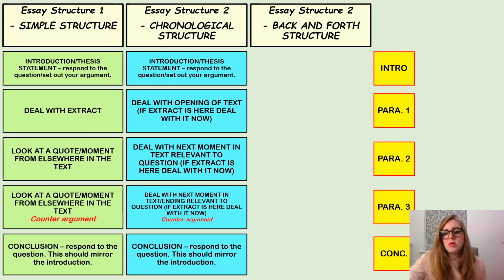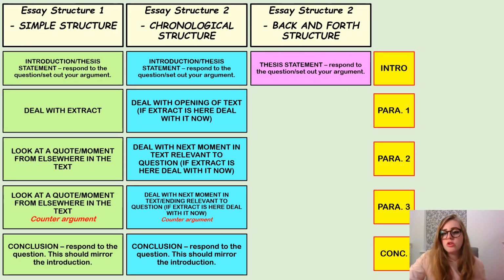Okay, now essay structure 3, not 2. Essay structure 3 I've called the back and forth structure. This is one of the methods that the examiner's reports have highlighted as the most effective. I've kind of put them in difficulty order, I would say. Not to say that you can't get high marks on the simple structure at all, of course you can, but just in terms of as you're progressing, you might want to work your way up from 1 to 3, giving each of them a different go.